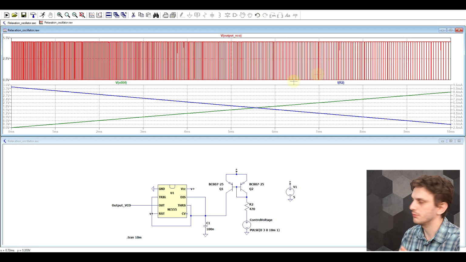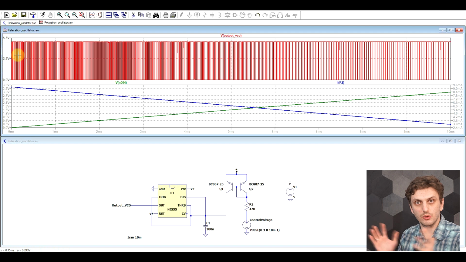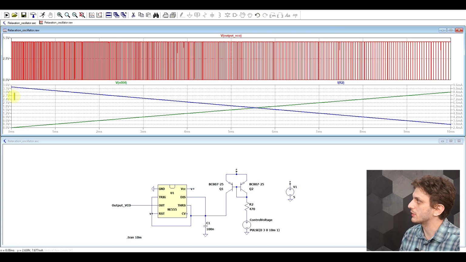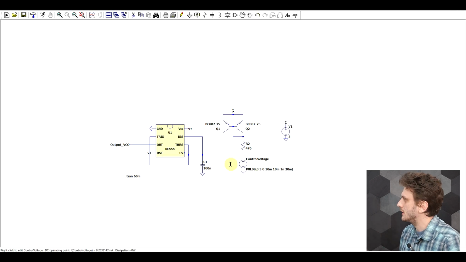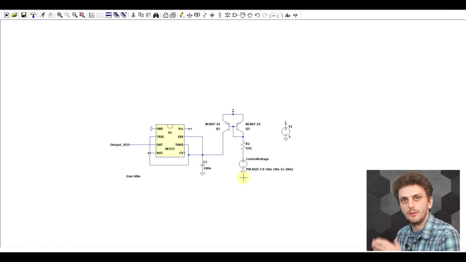And now even without measuring, we can already see that there's a frequency variation. You can see here on the left side that all the pulses are quite close together, whereas on the right side, they are far more spread apart. So when we had the maximum current here on the left side, we were charging the capacitor really fast, so we had a high frequency, whereas on the right side, currents were much smaller, so the charging time took much longer.